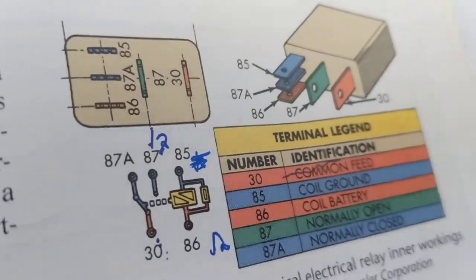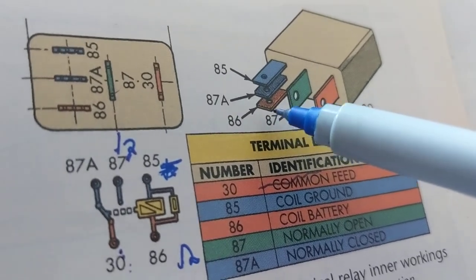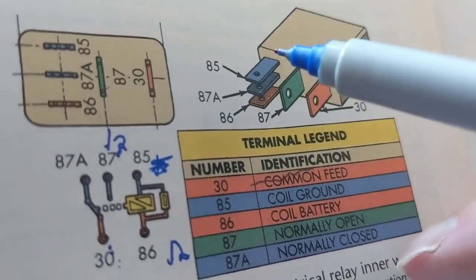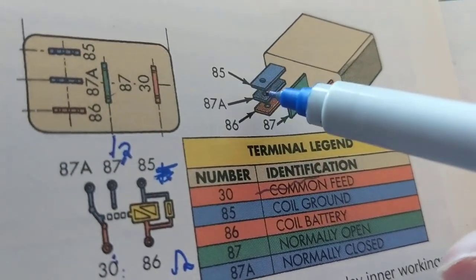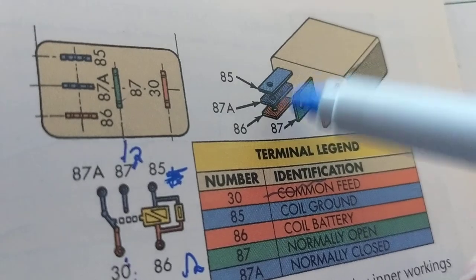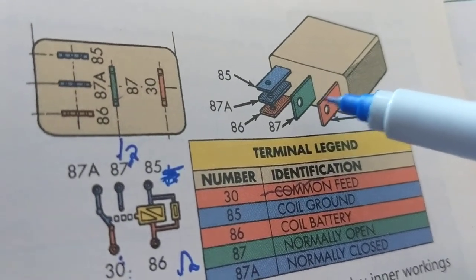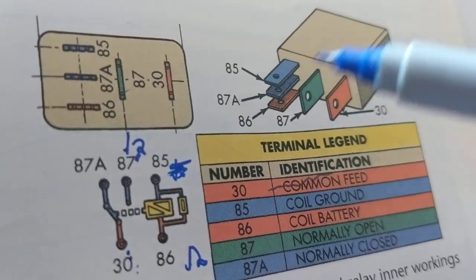Now, looking at the terminals down. 86 over here, the brown one. Where will it make contact with? This one. 30, where will it make contact with when I plug this in? This one. Where will this one, 85, make contact with? This one. Where will 87A be? This one. What about 86? This one. So all these three in a row, when you plug this in, will be making contact with this one, this one, this one. These two going the opposite directions, or vertical, I guess you call them, or horizontal, will be making contact with this one. That's how you learn how to read diagrams.